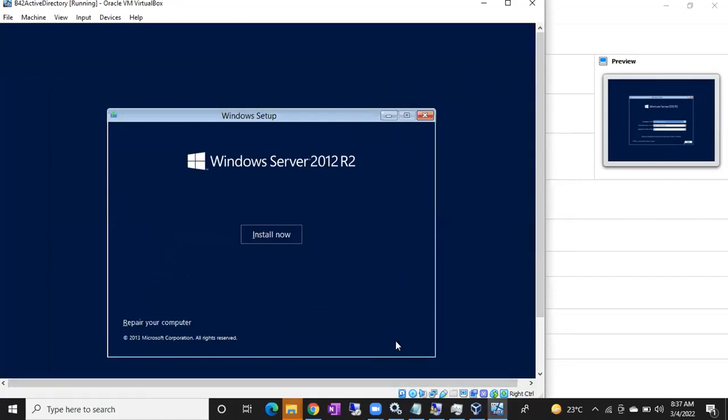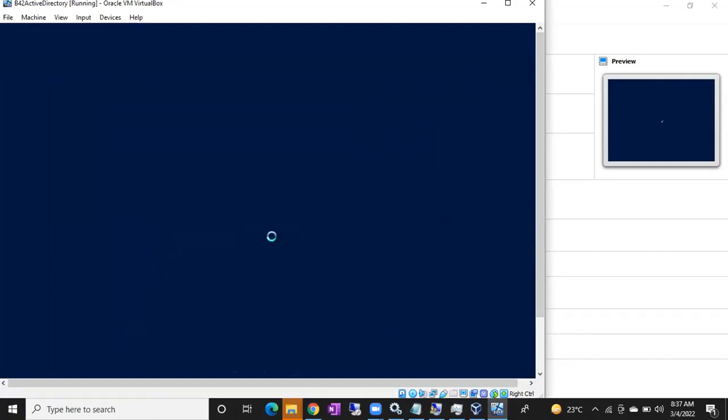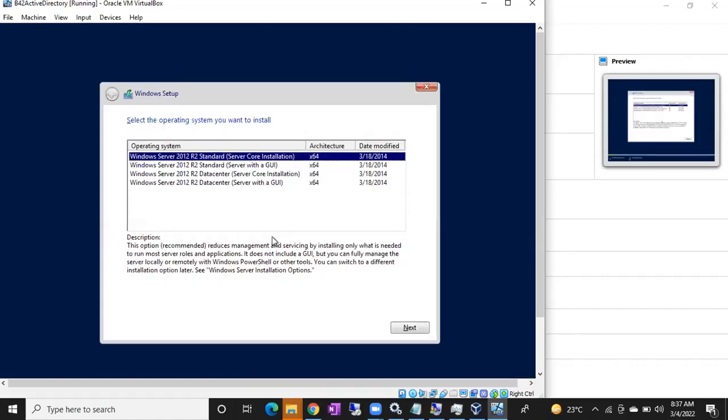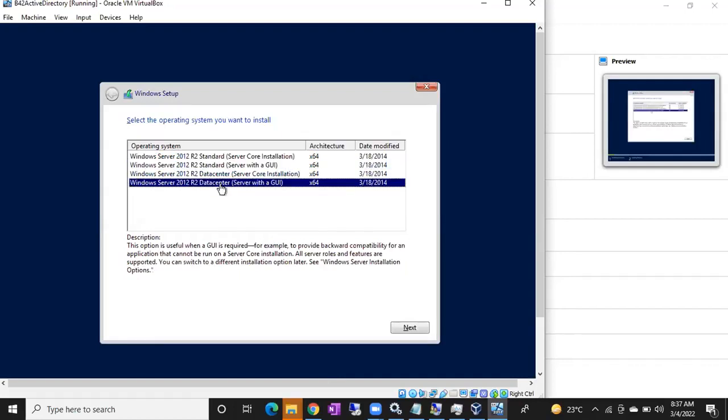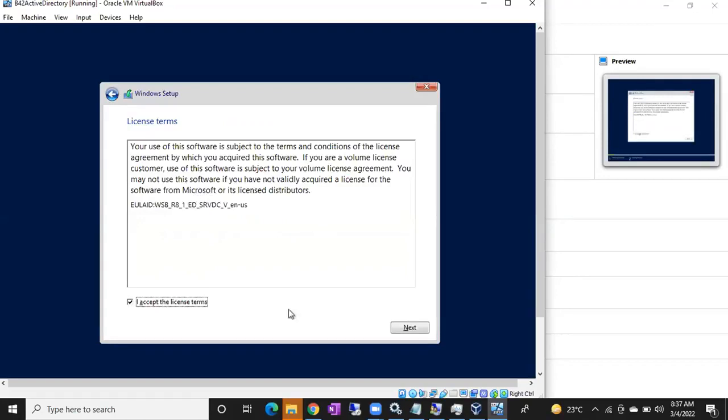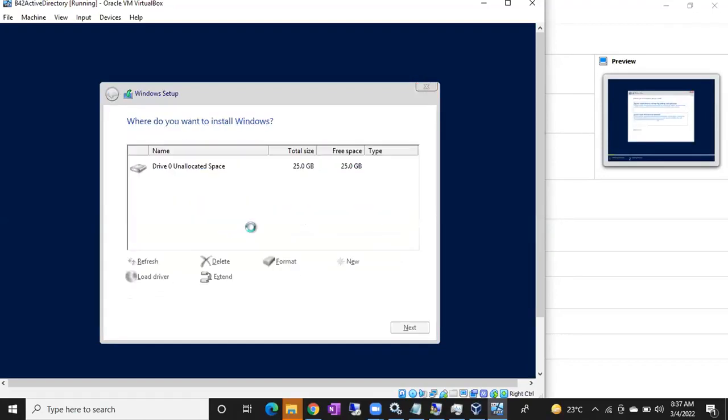Of course, you know, right, how to install Windows 2012. Next, install now. I want to select the edition. I want to go with the standard with the GUI or data center with the GUI. Whatever edition you want to choose, choose now only. Go for the same edition for all the 3 VMs. Let me go with the data center with the GUI. Okay, no need to explain, but still I'm explaining. For all the 3 VMs, I will choose the same fourth option only, the last option. Next, custom, 25 GB. Next, that's it, guys.